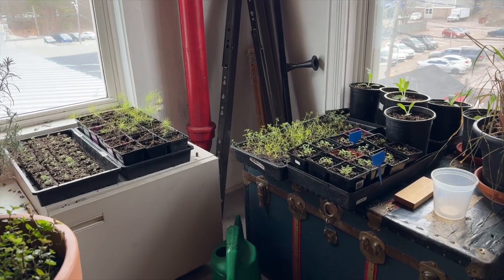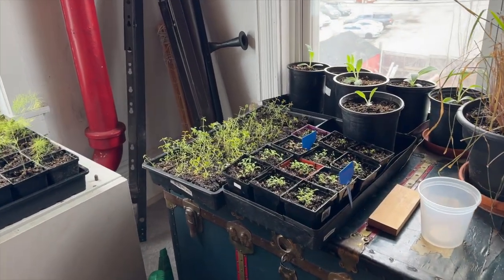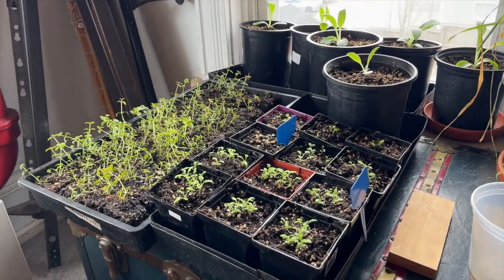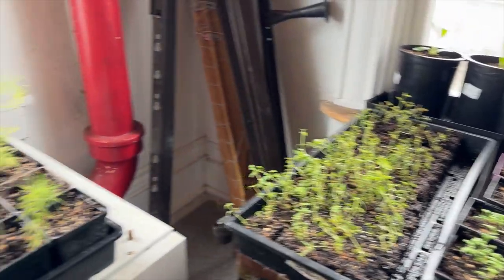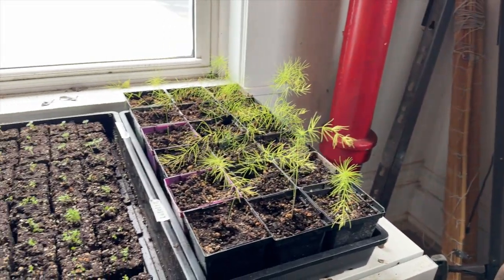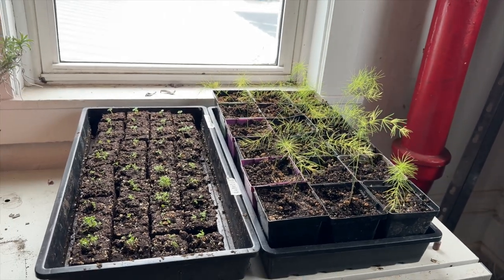Yeah, but this is the time of year also where I have too many plants under the amount of lights that I have, so I'm going to start moving things around under windows. Any plants that are getting big enough that they can handle it, they aren't going to get too stretched and leggy the way the tomatoes do. A lot of them don't need full sun. Once you get them past the seedling stage where they've got three or four new leaves on them, they're going to be okay.